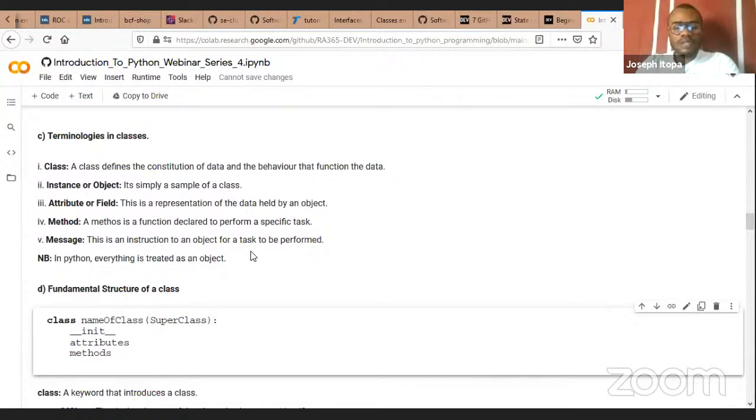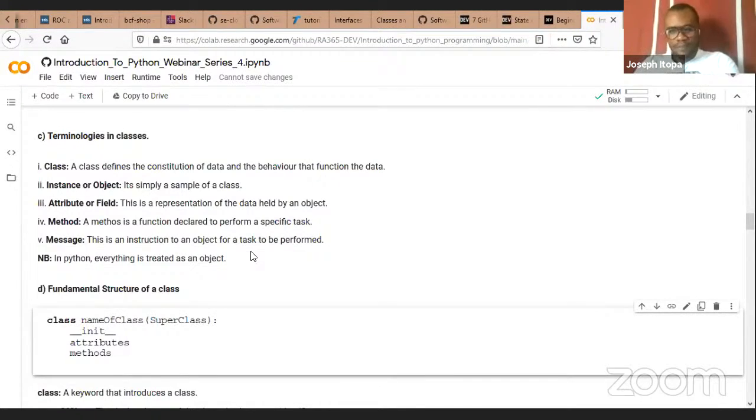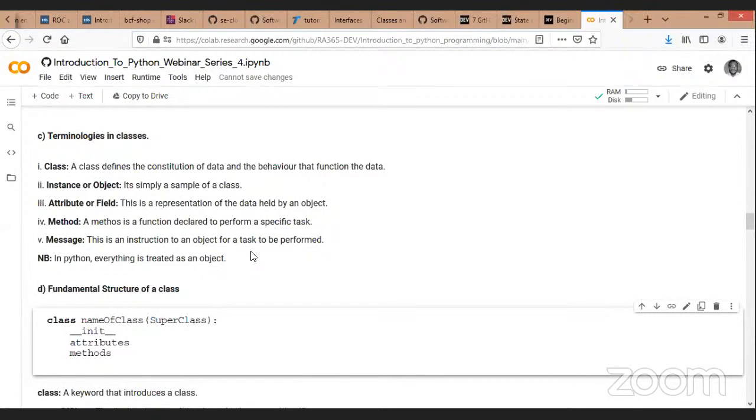The object we are talking about can be the chair in the room, it can be the table, it can be your bed. So whenever we have one of those in the room, you can regard it as an instance of a class. The class cannot be empty. That's the first thing that should be understood about classes.